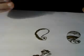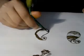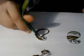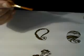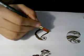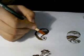After this, you need to apply some henna paste randomly on this side as you're going to do the shading here. Apply some henna paste on this side, and then using a brush sideways, create shading.